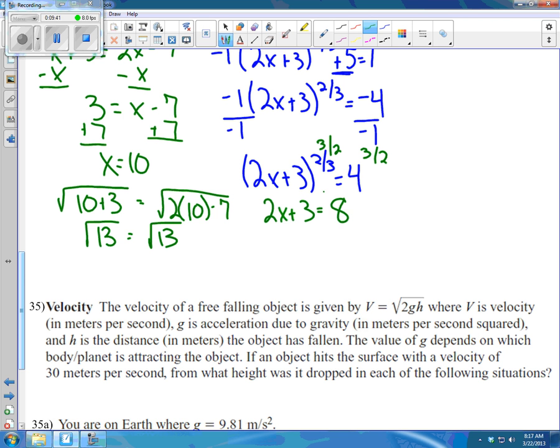But again, this is that plus or minus 8, because technically, if I do rewrite this as a radical, this 2 becomes like the square root, and the square root of 4 when we solve is either 2 or negative 2. Since we don't know, we look at both. And then the 3 becomes the exponent, and that's how I get the plus or minus 8, because 2 cubed is 8, but negative 2 cubed is negative 8. So we now branch off into two problems.